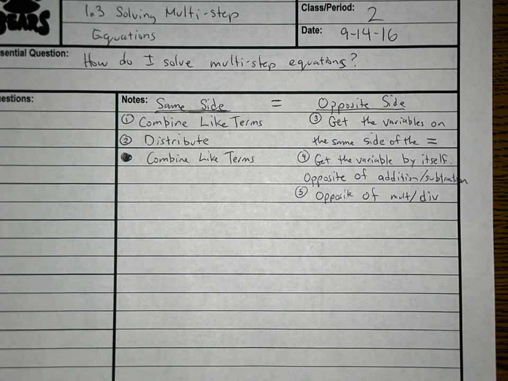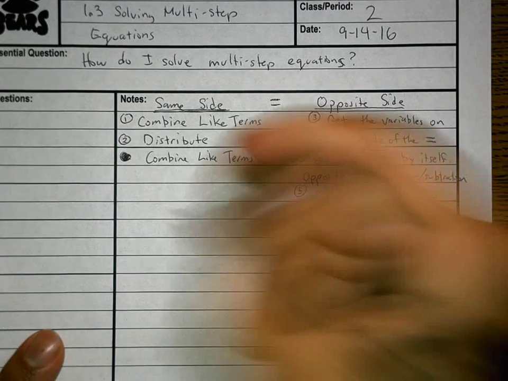So these are the rules that we're going to try to use to solve these problems. We're going to try to do things on the same side first. And then what we're going to try to do is do things from the opposite side to organize everything. And we're going to be going pretty much in the order of how this is laid out. Let's do an example. Okay, let's start off with a hard example.